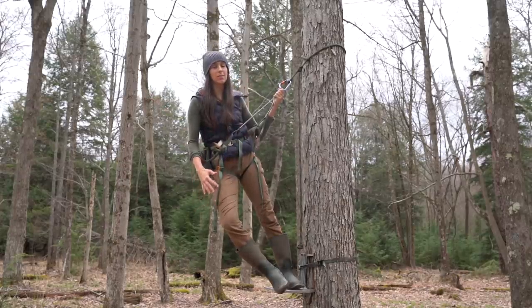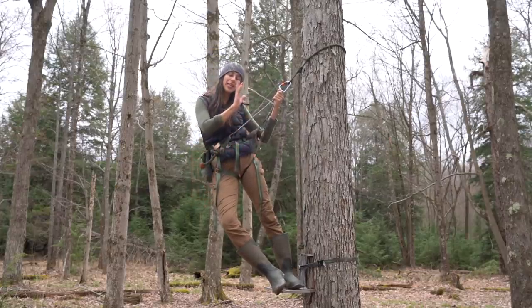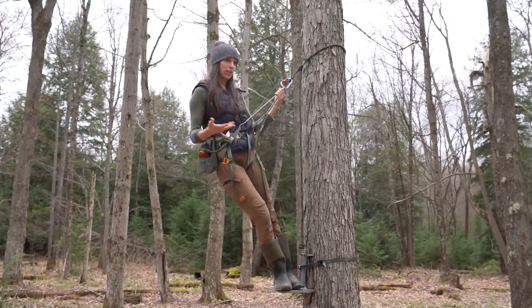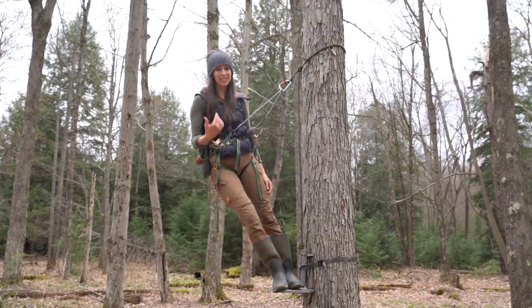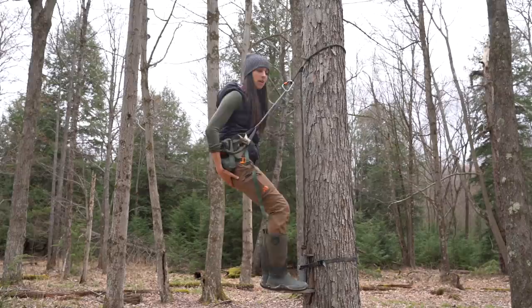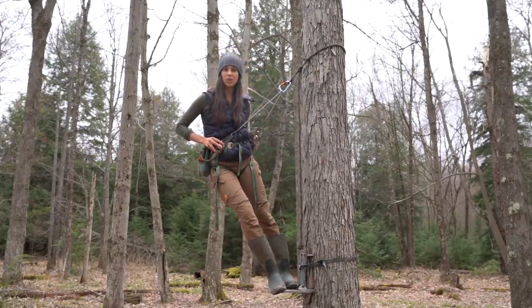All in all, this is a much lighter setup than if you were carrying in a climber, but it gives you the same mobility as a climber stand would. So you can really climb any tree with this. You just need climbing sticks with you. Next, comfort. I feel like my butt is hanging out of this right now. So I definitely would need to adjust this a little bit more.